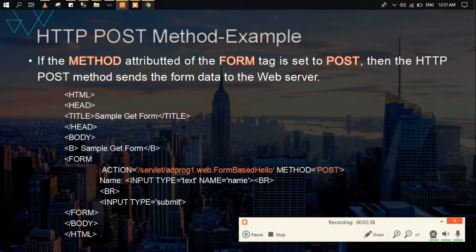Dili siya mo save ang ija history. Then, dili sa makita ang imo password. Mas advantage siya kaysa get method.